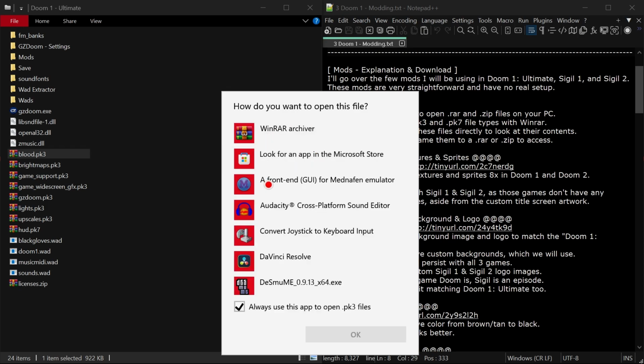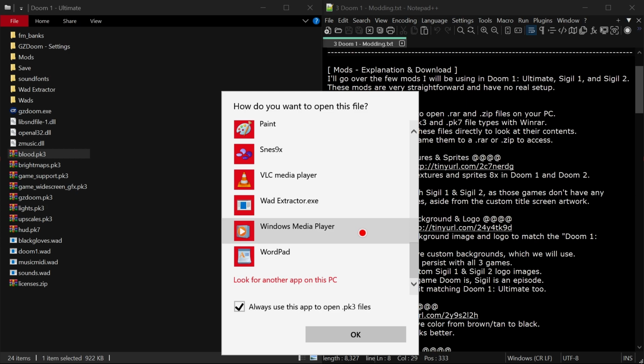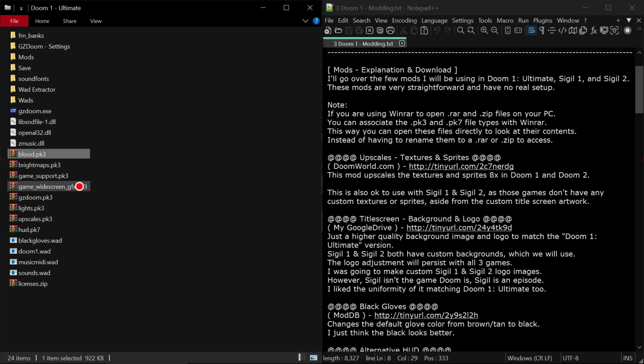It'll come up, or you can find it in your More Apps list. Go down and search for it, select it, and check the box. Always use this app to open .pk3 files. Then when you double click the file, it will just open it automatically.